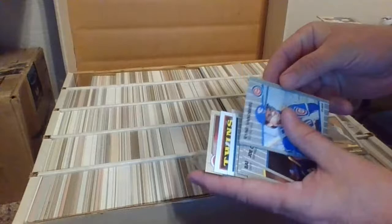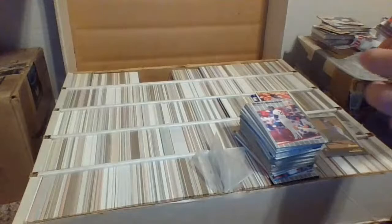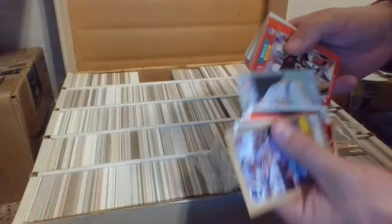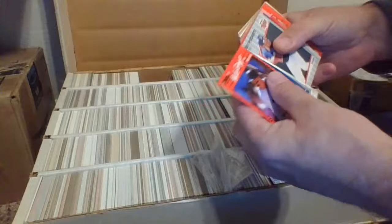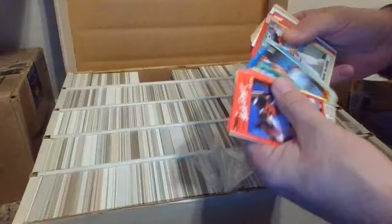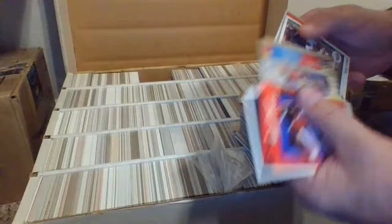We're looking for the 89 Donruss Ken Griffey Jr. rookie. I need one of those for a person that I just want to send it to. Bonds, Schmidt, Dawson, Sandberg, Maddox, Marcus Allen, Larry Walker, rookie card, Hall of Famer. Fred McGriff, Barry Larkin, Alexander McGillney, I think that's a rookie card. Yount, Mattingly, Puckett, Randy Johnson, Mark McGwire, Wade Boggs, the future. George Brett, Kirby Puckett. Oh yeah, Ozzie Smith, Kirby Puckett with Mark McGwire.